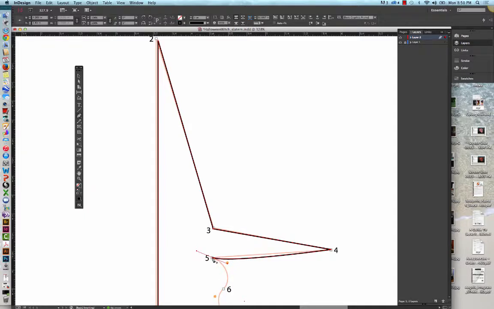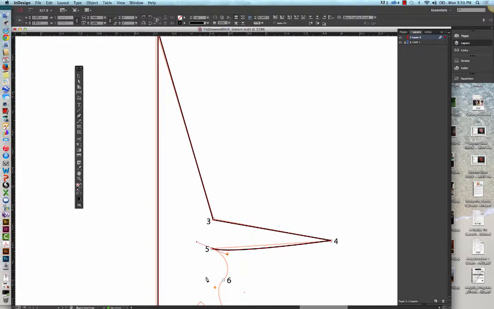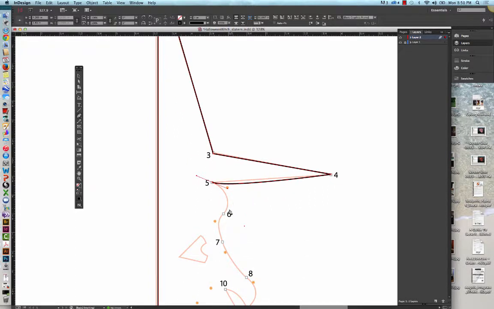See, this is the anchor point. These 2 are the directional handles, and where you drag that directional handle is going to dictate the direction of your next path. So theoretically, if we click and drag it out here, it should make it easier to create that nice little curve that we want to create. For whatever reason, I'm not quite sure, it's just not working quite as well as what I would like it to. So now if you look at this, I've got that handle going this direction, which we want to go on to number 7. And then we want to pull this handle out to this star towards number 8.